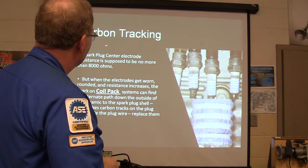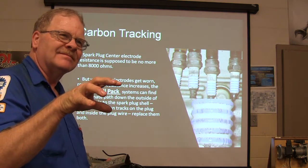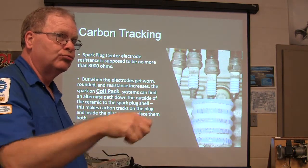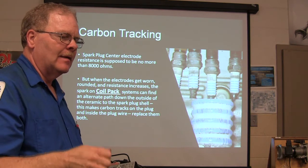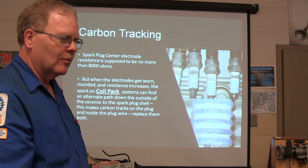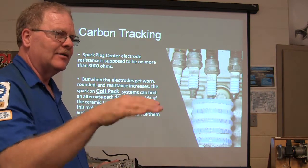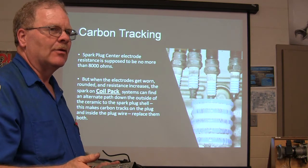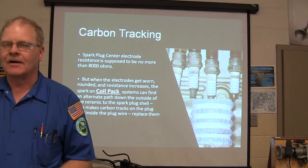Carbon tracking. This carbon tracking used to take place in the distributor cap. Tell you what's really funny, people will wash their engine at the car wash, and it would crank up and do just fine. They get it home, park it, and that water would try to evaporate and get up there, and it would bead up on the inside of the distributor cap, and it would make it cut up and misfire.